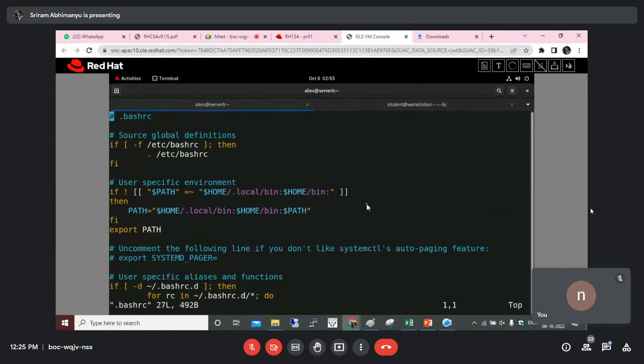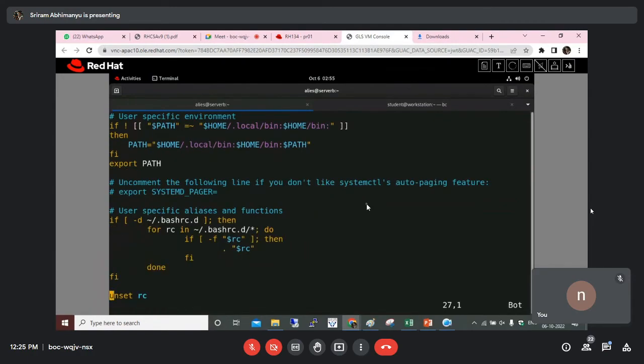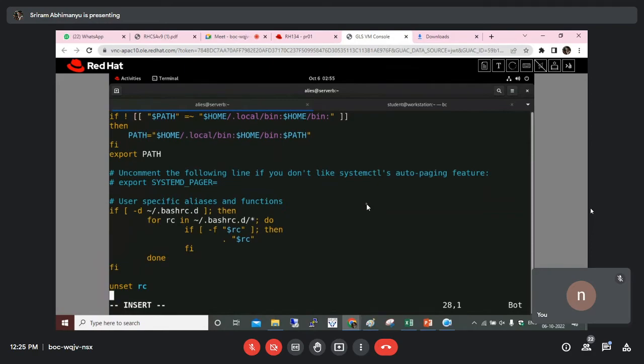And you can go to the last line, and in this new line you can see RHCSA equal to, so welcome to Advantage Pro.